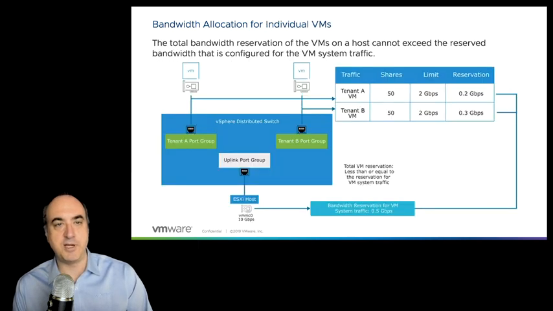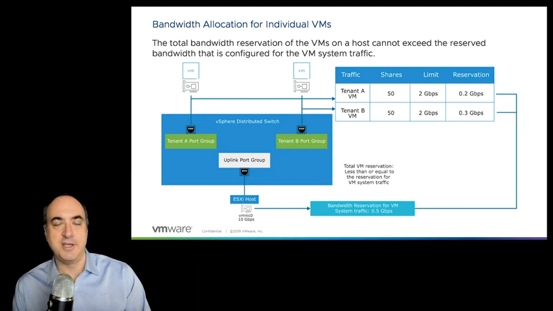Now, again, when it comes to VM reservations, a VM is only going to typically run on one physical adapter at any one time, depending on what your teaming policy is. But in most cases, a VM is going to always run on one network adapter. So if every network adapter has a 500 megabit VM reservation, that's the most any one VM could ever reserve.